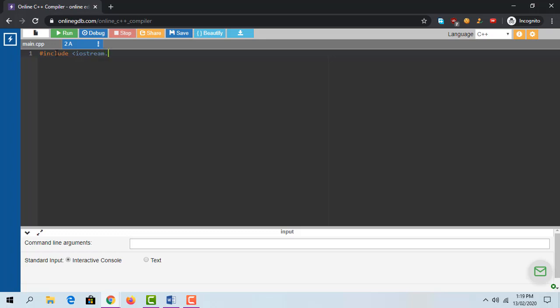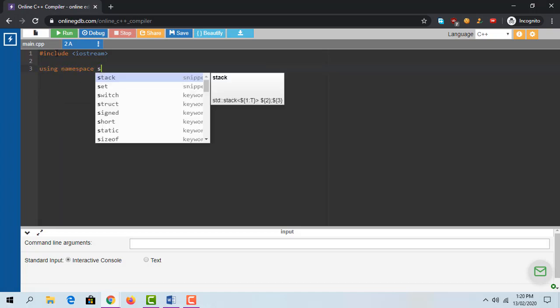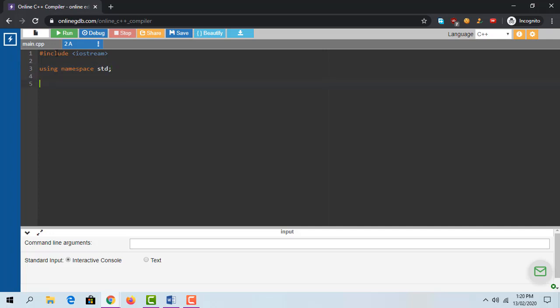The header should be in small letters, and using namespace std. Then the main function, and must not forget to open the bracket.